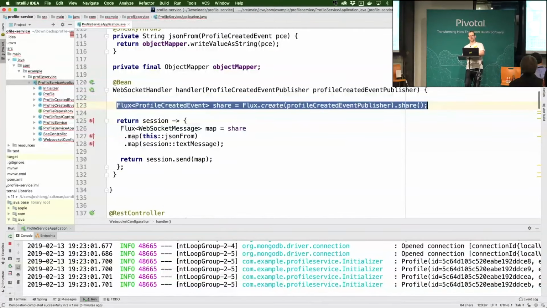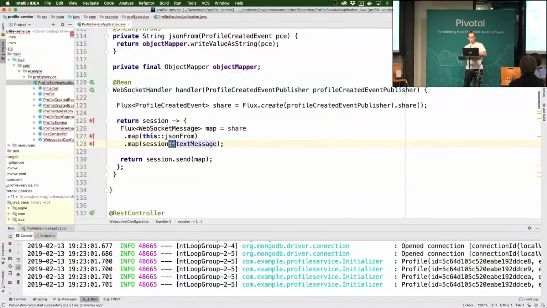I'm saying get this thing that has the updates that we saw in the service and events, the same stream of updates that are being published whenever something is saved. That same stream, I want to subscribe to it, and then for every new thing that comes in, turn it into a JSON string, turn that into a text message, WebSocket message that I can send over WebSockets, and then send it, right? Fairly straightforward.